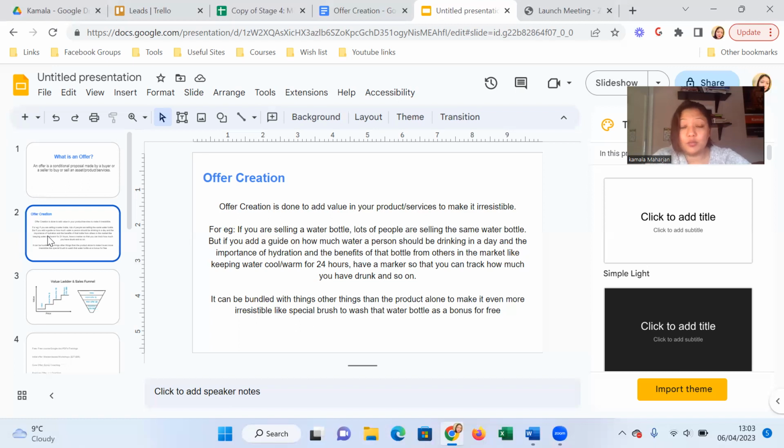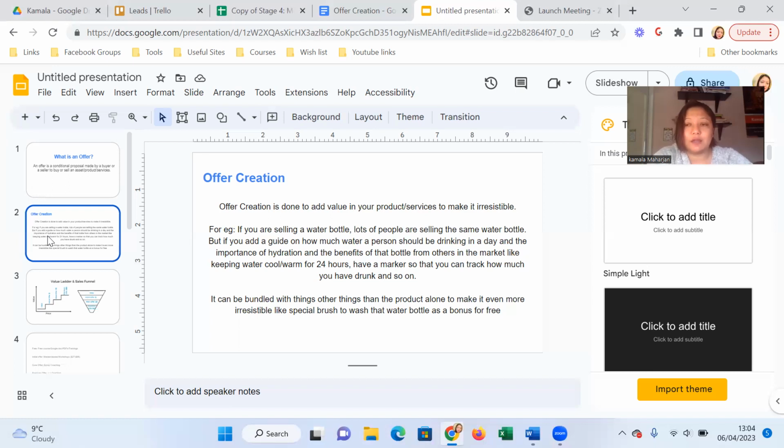Maybe one of the properties of the bottle you're selling could be just like that, like a thermos. Okay. And maybe you can also add a marker so that the consumer can see how much water they've already drunk, so they can keep track of it.